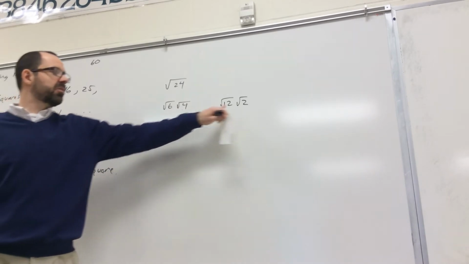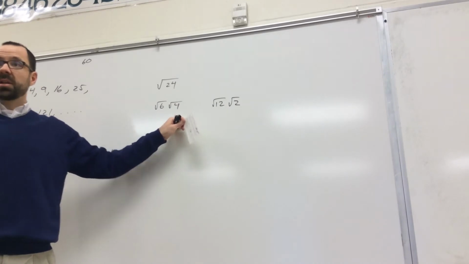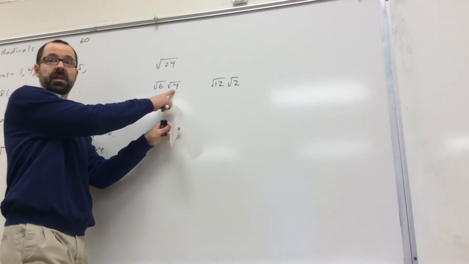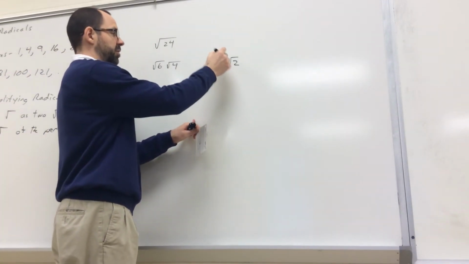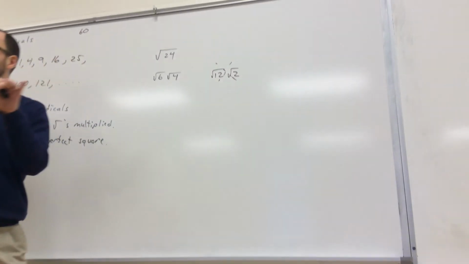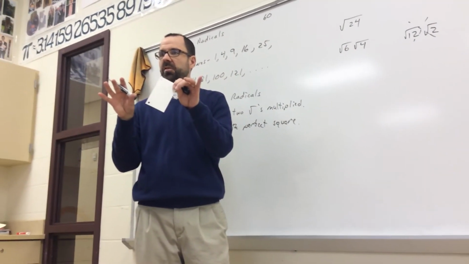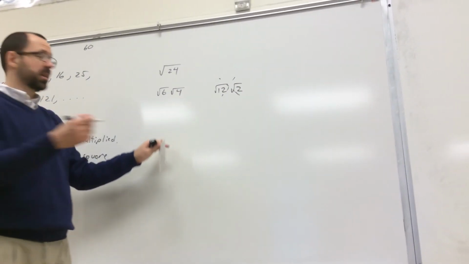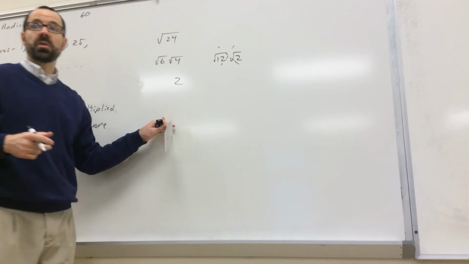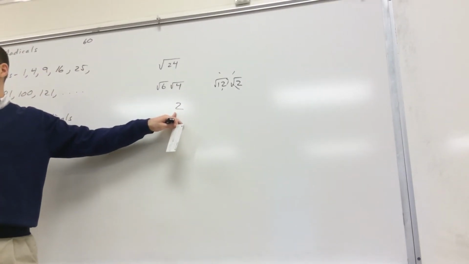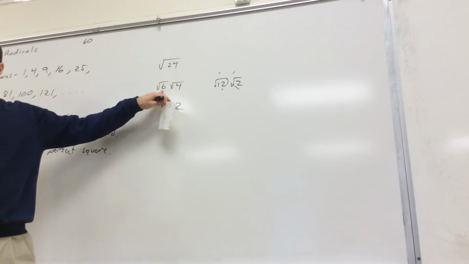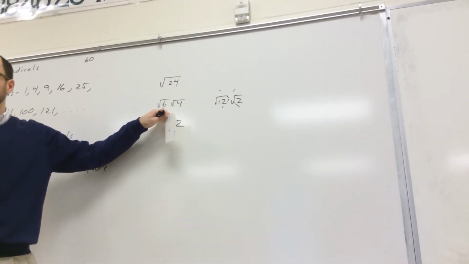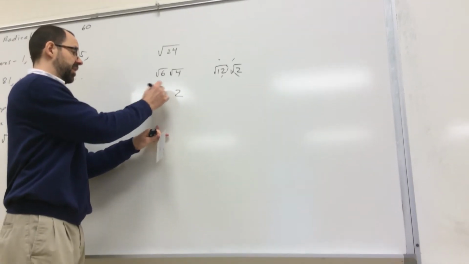So I said either of these were an option for step number 1, but this is better because this one comes out nice. And over here, neither of them come out nice. So your goal on step number 1 is to split it up, but split it up into at least one of them that's going to come out good. All right, so the square root of 4 is 2, obviously. So I'm going to write 2 underneath that because that's the answer. But the square root of 6 is a decimal. So I'm not going to figure out that answer. So since I'm not figuring it out, I still have to write the radical sign.